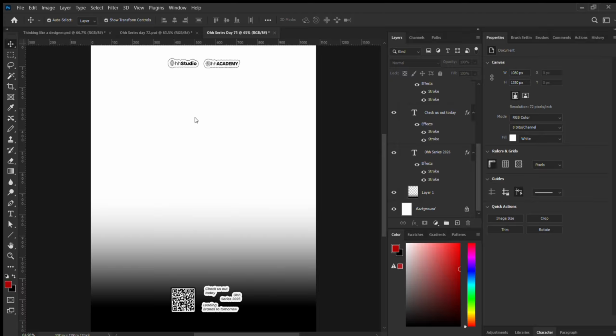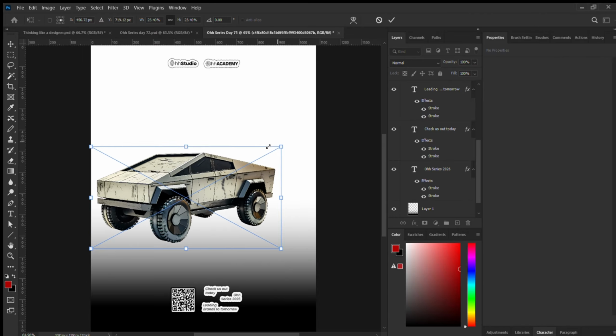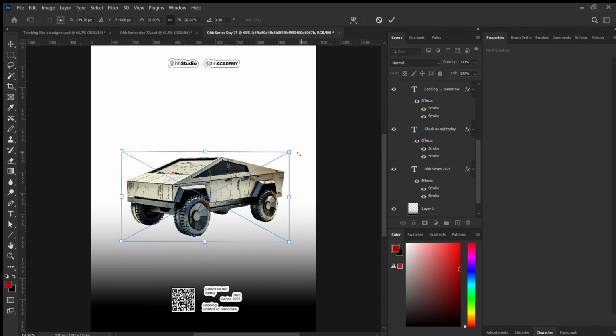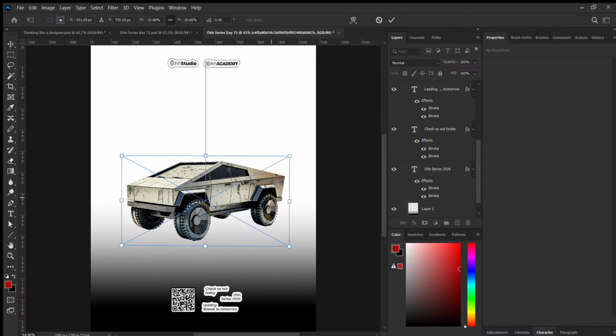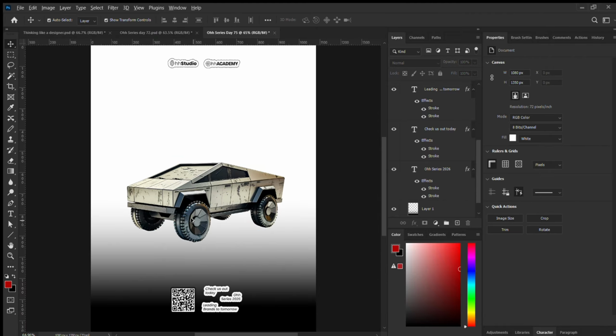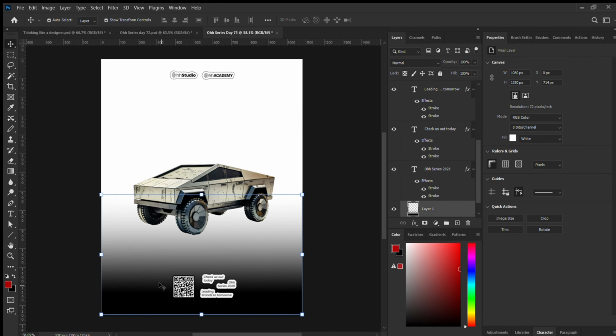Now I thought of using the Cybertruck, and my idea was not really going well. But what later came to me was showing that the Cybertruck is burnt. You know how crazy that is, right? So you have to rest. You have to leave the Cybertruck alone. Let it rest. You can't kill it. That's the interpretation.